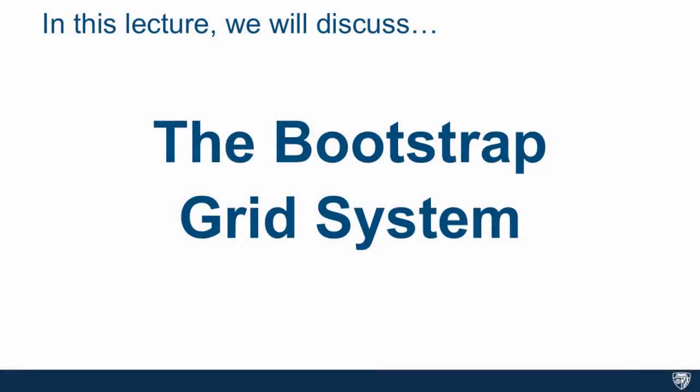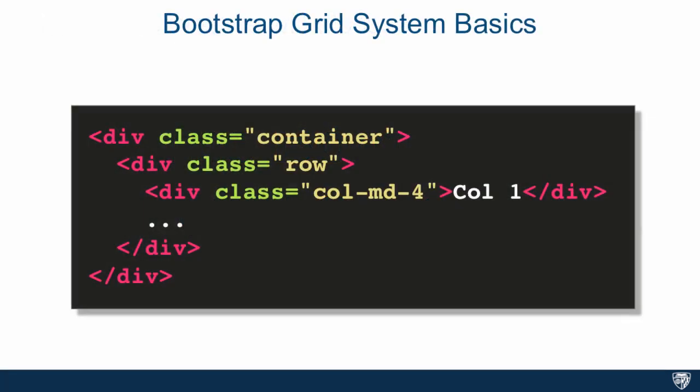Probably one of the most central components of Bootstrap that allows developers to easily create responsive layouts is the grid system. So let's go ahead and take a look at how it works. Here's a quick snippet of HTML that's going to help us go through the different components of the grid system. Pretty much any Bootstrap grid layout is going to have these components as part of it.